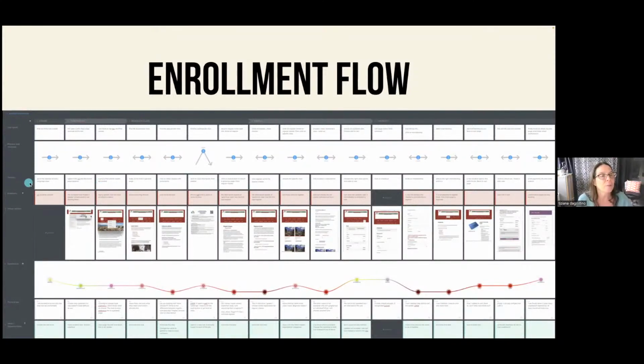Then you want to talk about, okay, what is the process? Basically, what are the people doing in each of the individual steps? Just really literally clicking on that button, or the site showed this page, something really, really basic. That will allow me to highlight the problem for each of those steps. And not every step has to have a problem, but in this case, most of them did.